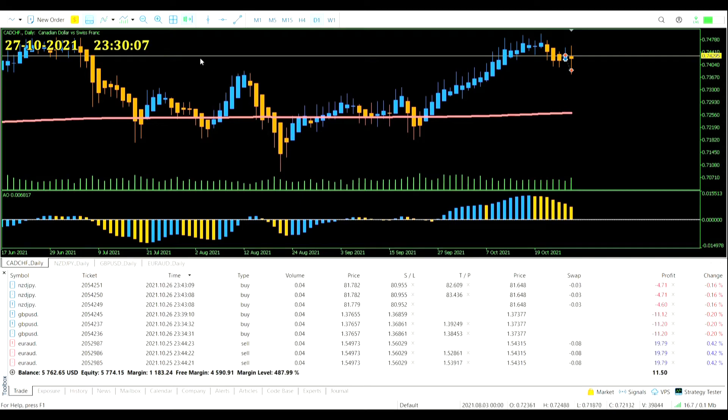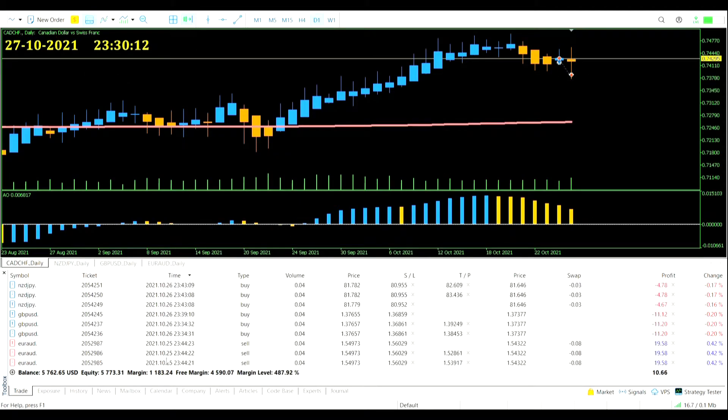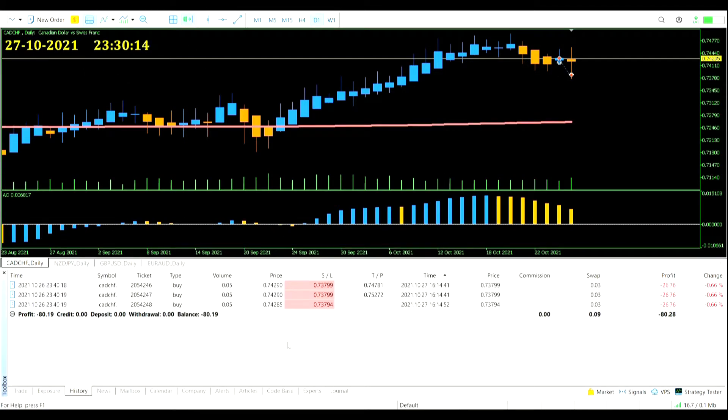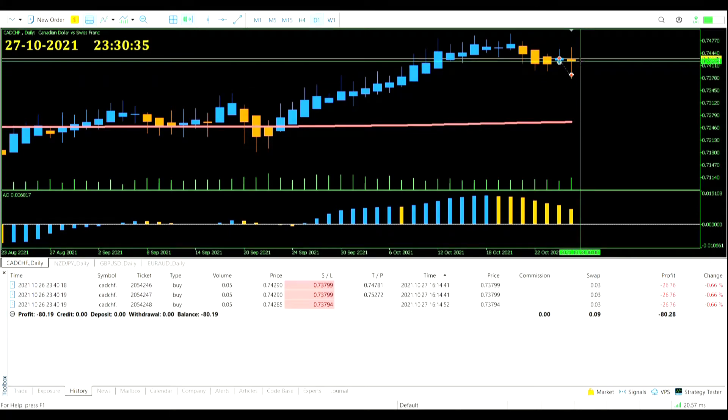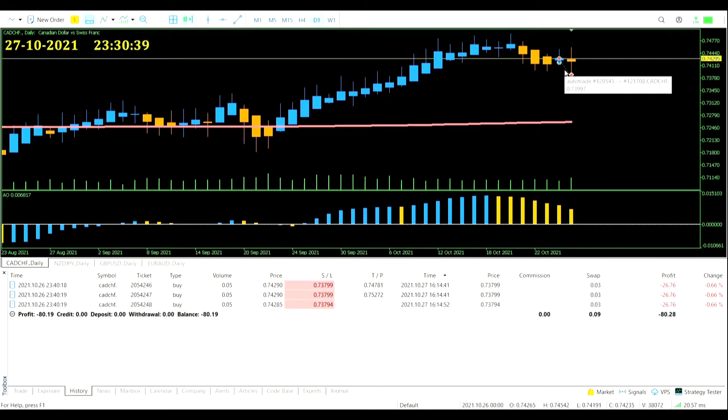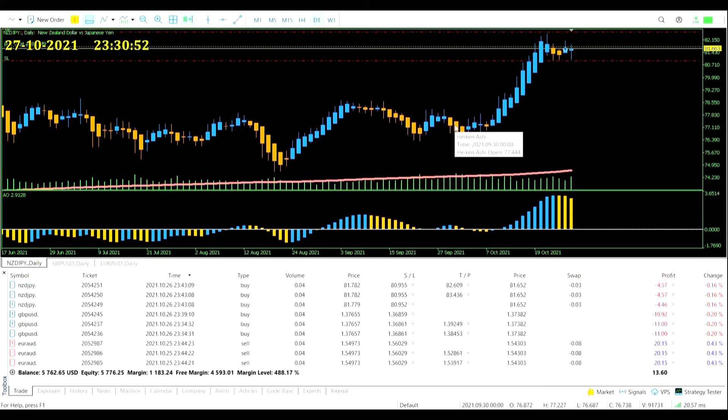Day eight. Let's take a look through our four trades. First up: CAD/CHF has triggered at the stop loss — $80.28 loss across the three trades, nine cents back on the swaps. Looks like we did get cut out quite near the low — we would have been shutting it off anyway because the candles turned orange, but that certainly would have been much less of a loss. Losing trade.